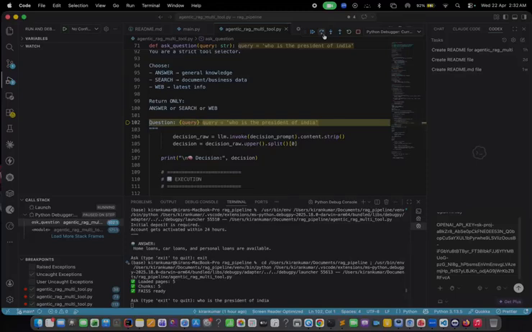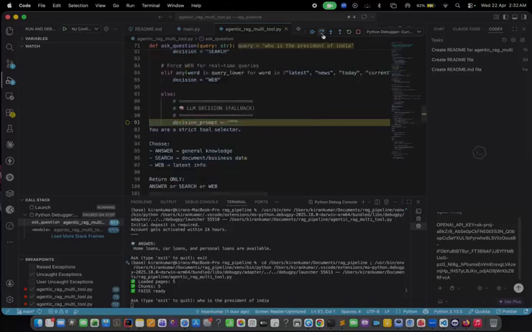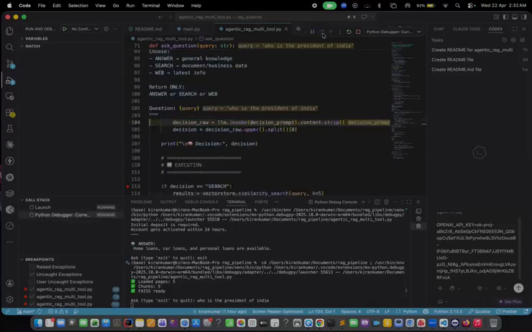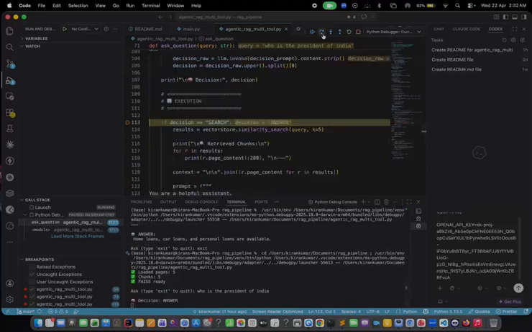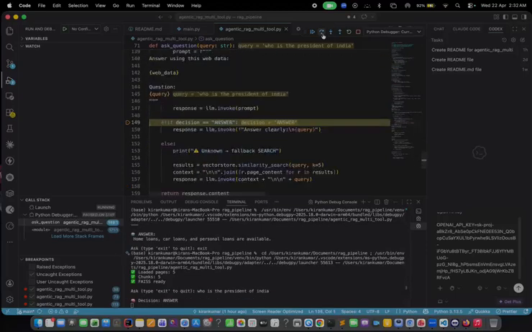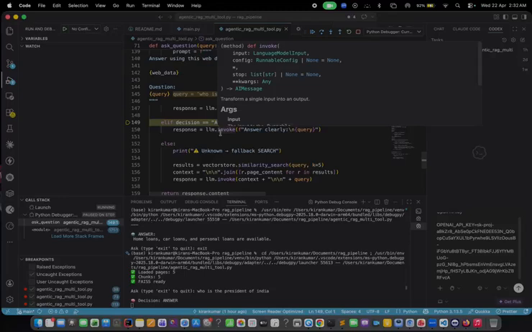Using the LLM it will invoke. We'll see what the answer is. It is not web, it directly goes to answer. Whenever the decision is answer, it will directly invoke using the LLM.